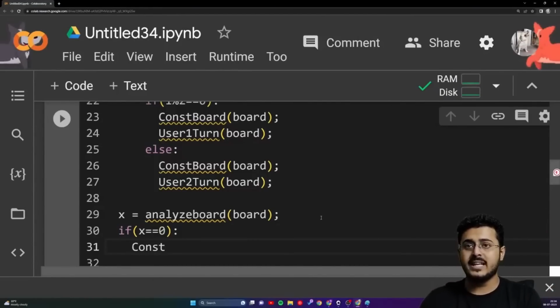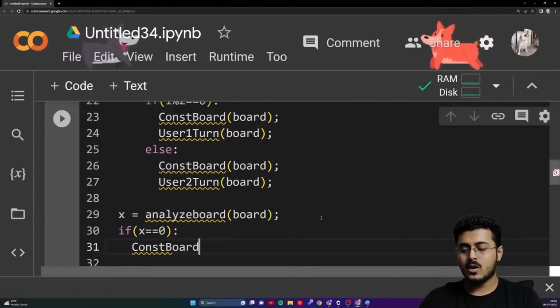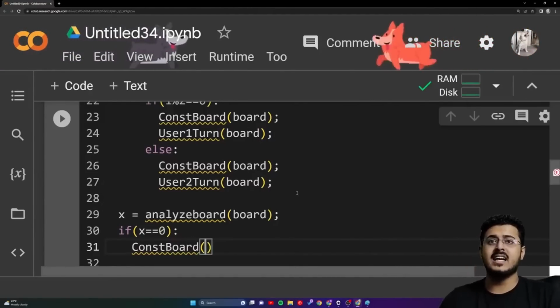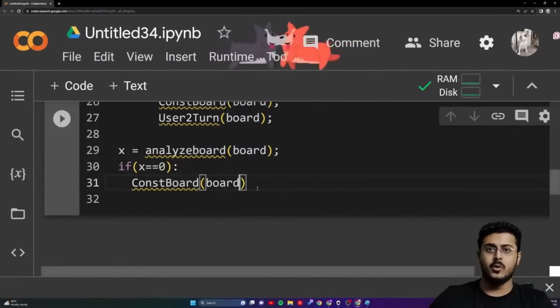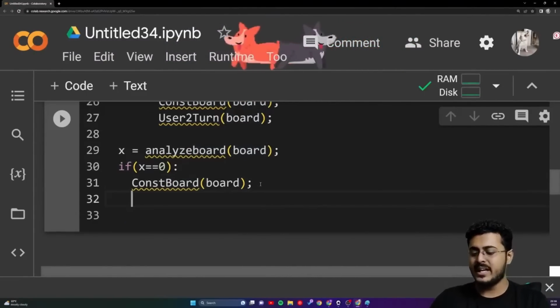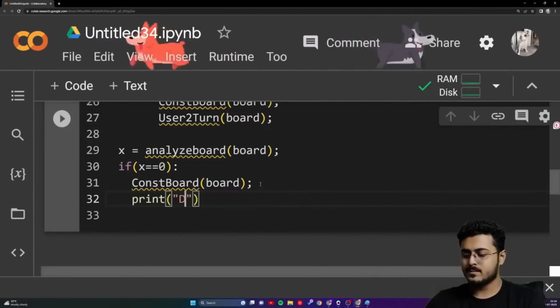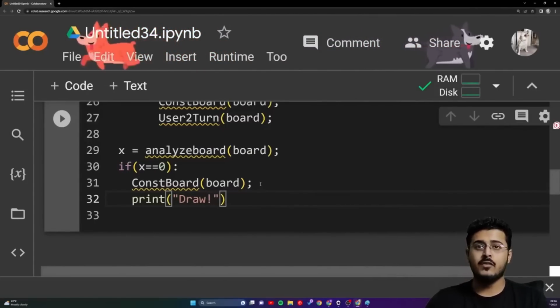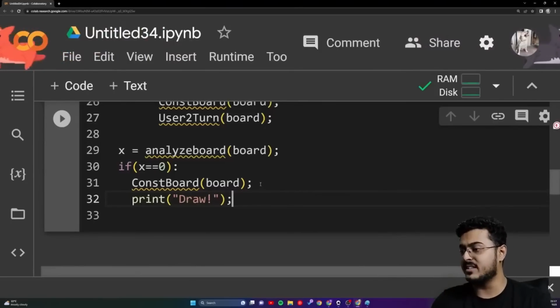So const board basically prints the board out for us. Const board basically provides us with a snapshot of the current status of the board. So just as proof, we are providing it and will print draw, because the value of analyzed board was 0. So 0 basically denotes that it was a draw.